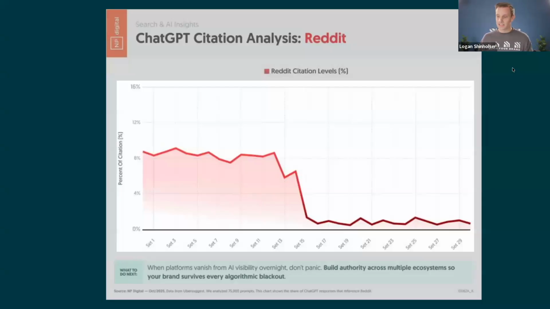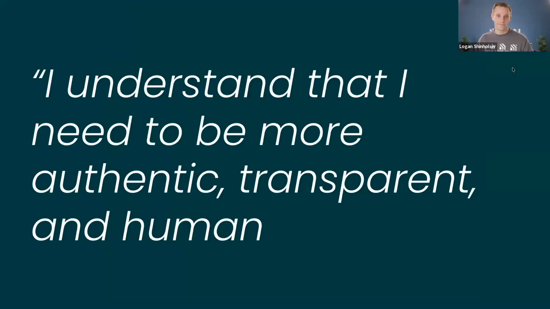So with all that said, we're going to go through some tactics and some things that are going to be tried and true practices for years to come, in my opinion. But ultimately, what I don't want to do is say, hey, just over-index on Reddit, or go really heavy on this one specific thing on your website, when ultimately it's just going to be one of the tools in the toolbox. I really want to help you think through how to approach AI, because ultimately that's what's really going to carry you forward and help you win in the future.